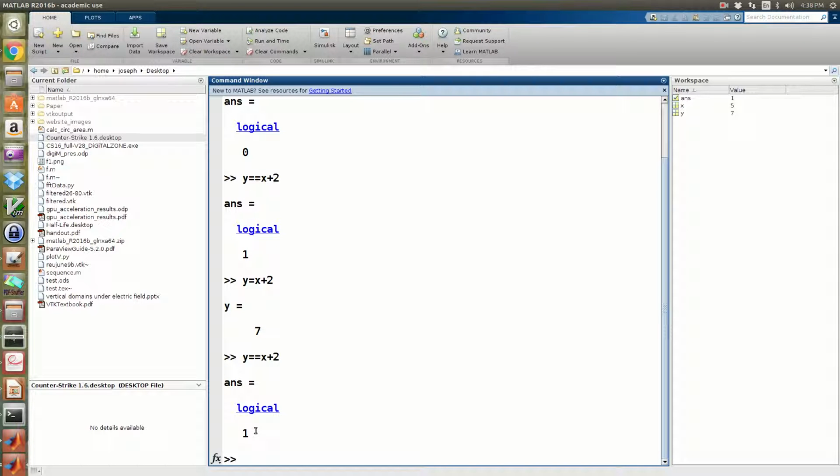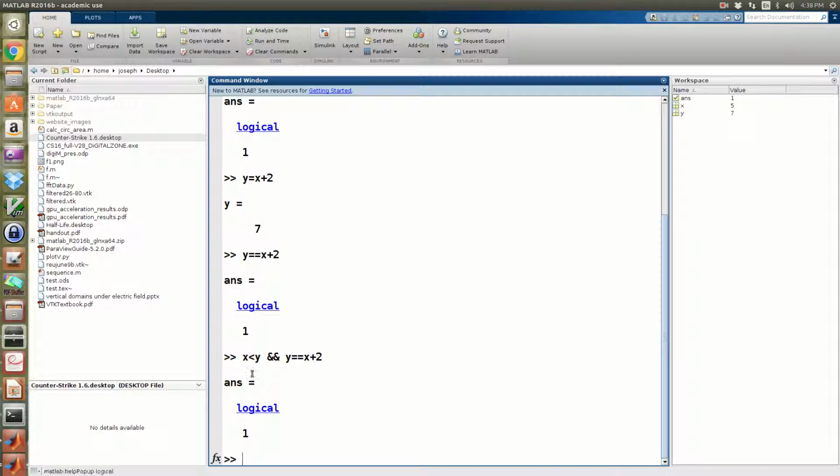Other logical expressions you can use: I could check two conditions at once. So I could say, is x less than y, and y equal to x plus 2.